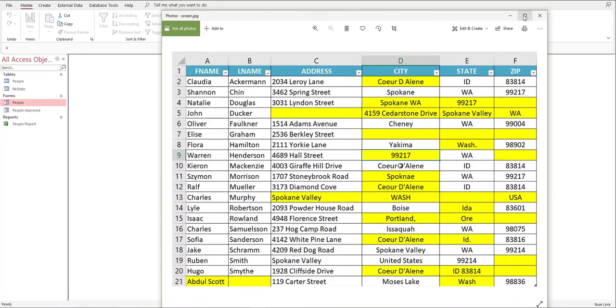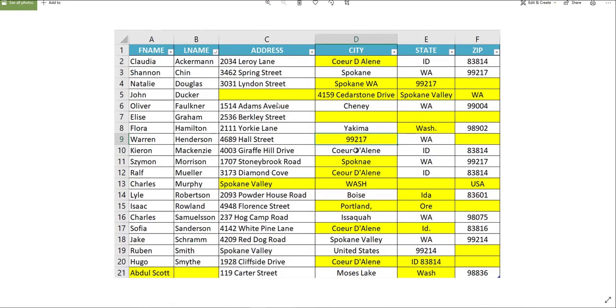Before we go into the database itself, I want to put on screen a sample of an Excel spreadsheet. This is loosely based, after the data's changed, on a client project that I saw once. Obviously this data is fake, but the problems are similar. The reason there are so many mistakes here, you see them highlighted. You have a city like Coeur d'Alene. Now, it's difficult to spell for people who are not in the area, but notice it's spelled multiple different ways.